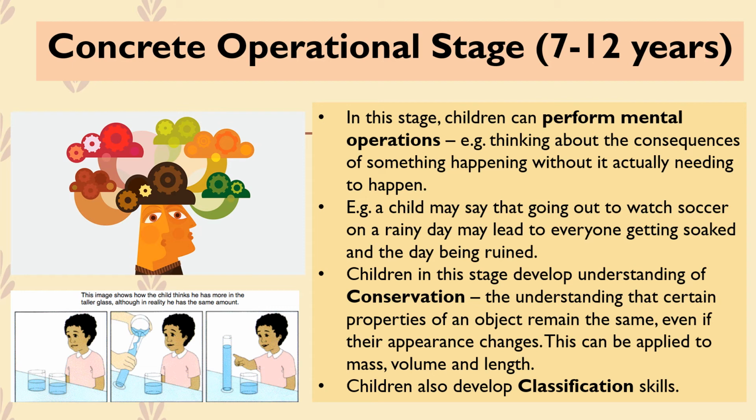The formal operational stage will cover the ages of 12 and above. So that's basically once you start high school, once you start going to university, whereas the concrete operational stage covers that period of time when you're still in primary school, kind of nearing the end of year 6, maybe the start of year 7. So that kind of age range there.